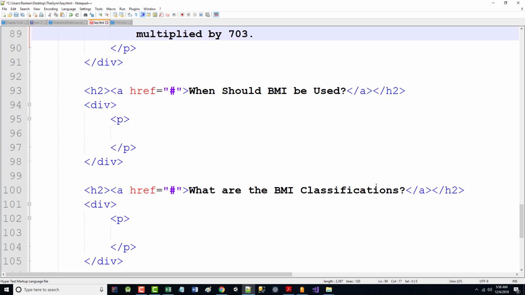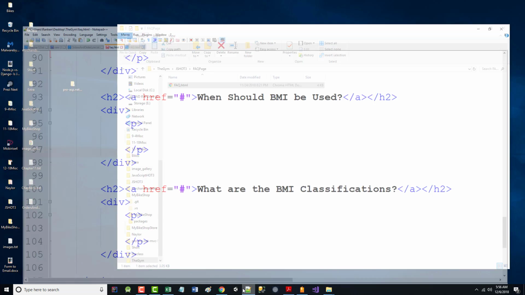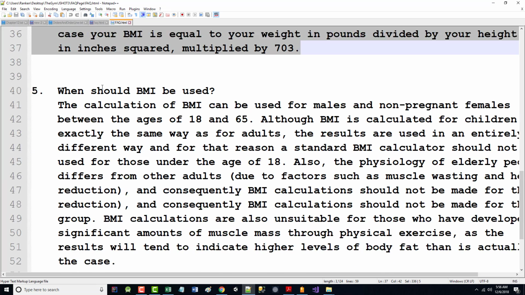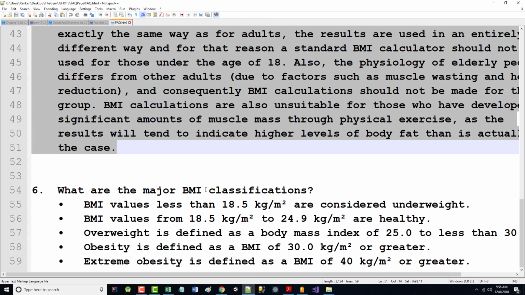All right. Next, when should BMI be used? And then we'll come back and finally finish it up with what are the major BMI classifications.